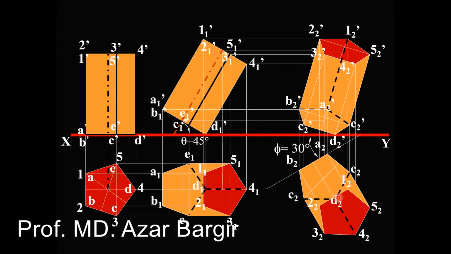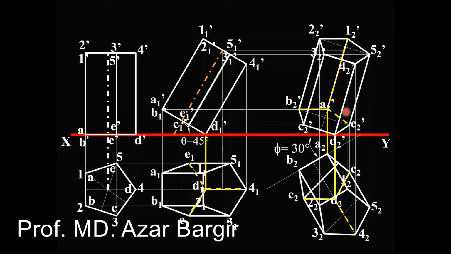The line which is not visible now, this 1 and A will be at the upward side, this face edge should be at the upward side. So this A and 1 will not be visible to the observer, so shown by a hidden line. Then this A to B is not visible, and A to E is not visible because it remains upward, which is not visible to the observer when looking from this side. So show it by a hidden line in this way.